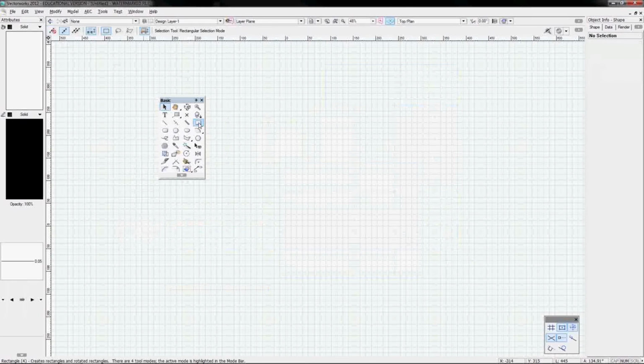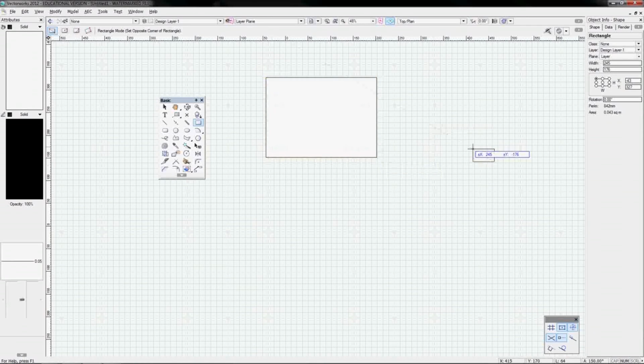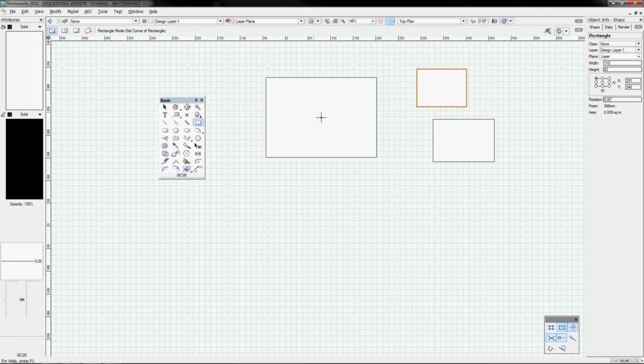So, selecting the rectangle tool here, just starting with the different drawing modes, that's all we're going to focus on right now. We have got the corner to corner, which, as you can see, click in one corner, click in a second corner, can be drawn back to front. No matter where you're drawing it from, you'll end up with a rectangle. Now just quickly on this, if you hold down the shift key, it will constrain you to symmetrical if you need to make a square.